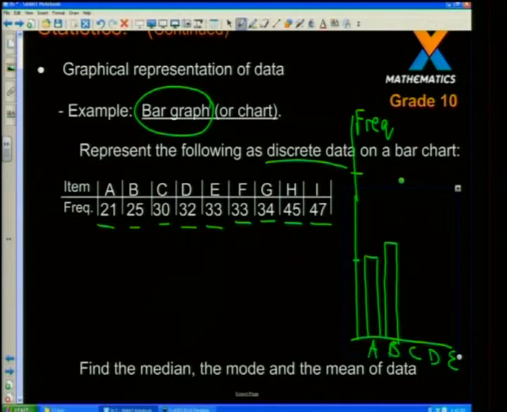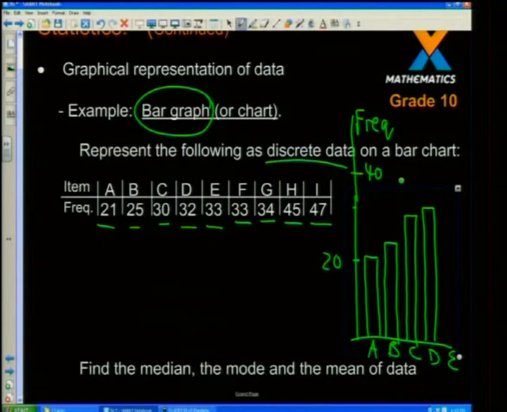So all I'm doing is, why is it called a bar chart? You see those rectangular bars that you have over there? That's why it's called a bar chart. So the C is going to be 30, somewhere almost halfway between 20 and 40. Then you have your next bar there, and for D, your bar will be at 32. So this will carry on like that for the other items, and I'll also complete the E close to that. What you will notice, therefore, is that between these bars there is a gap. I left a gap. Why did I do that? Because this is discrete data.